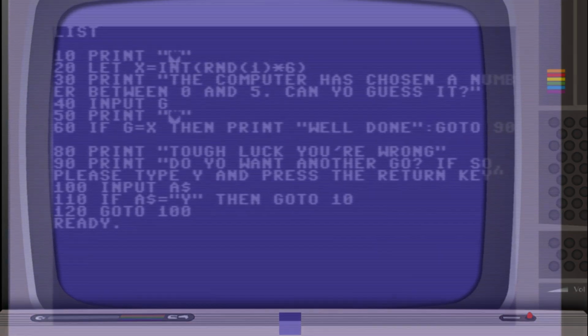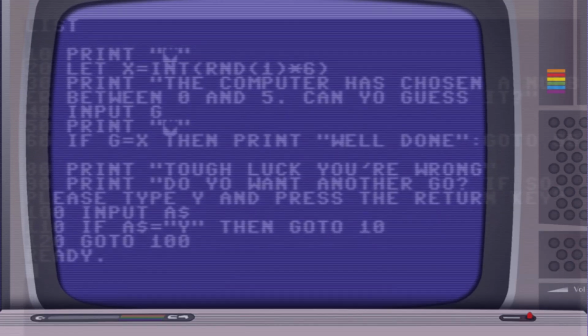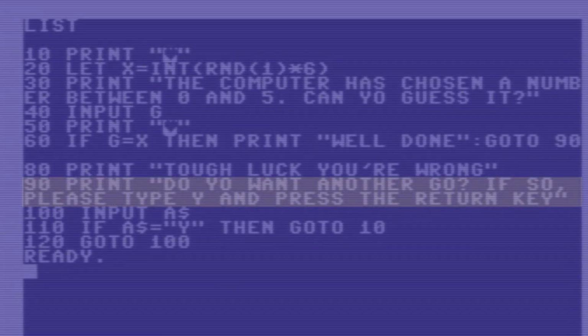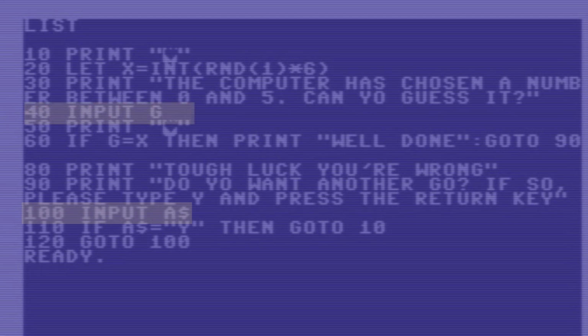Okay, as you can see, first you ask the player, and that's in line 90, if she wants another game. Then to warn the computer to expect an answer, you use in line 100 the input statement. This time, however, there is an important difference. After line 20, the player entered a number. This time he is going to enter Y for yes or N for no. Not a number, but a letter. This means at line 100, instead of INPUT A, you must use INPUT A$.